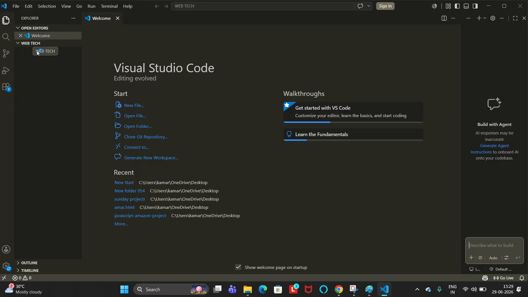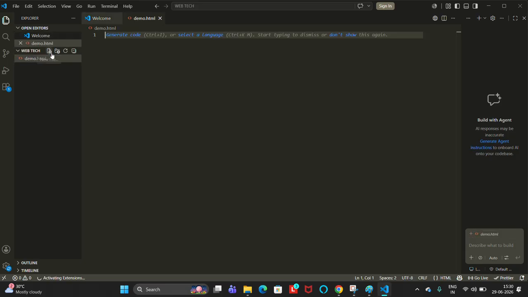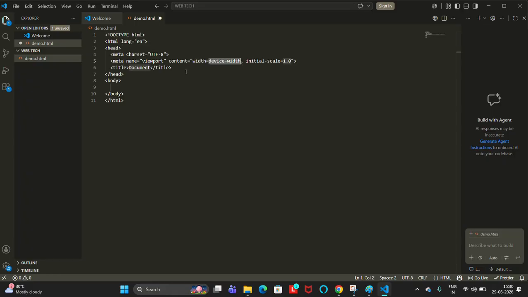Now I want to create one HTML file, for example demo.html. Demo dot HTML file. So I have taken one HTML file. In that HTML file, I want to add the structure of the HTML.